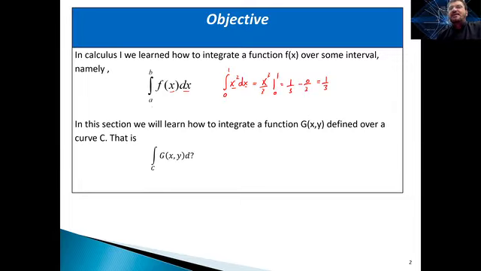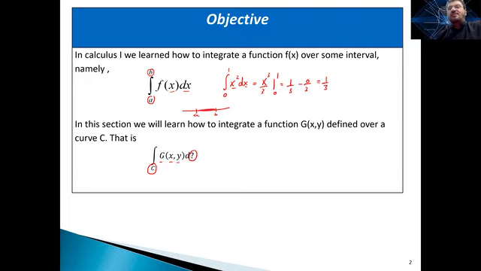What's new today? Look at what happened here. We're integrating over a line, isn't it? The integration is x from a to b only in this line segment. So what's going to happen today is that we are going to integrate a function of two variables, not only one variable. And to integrate this one, we're not going to integrate it on a line, but on what? On a curve C. The question is, you're going to integrate with respect to who? Is it x or y? You will notice that it could be x, could be y, and could be something else, by the way.